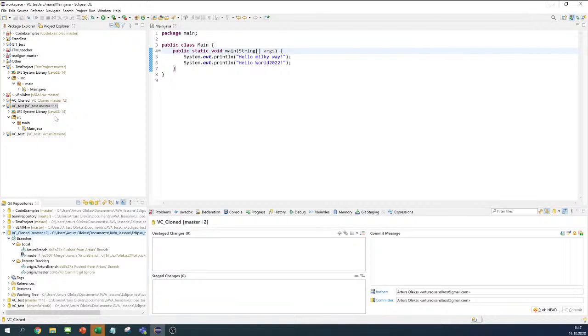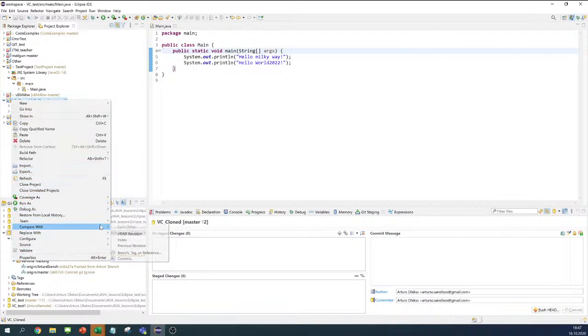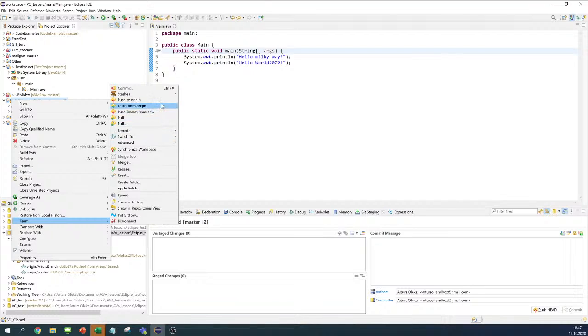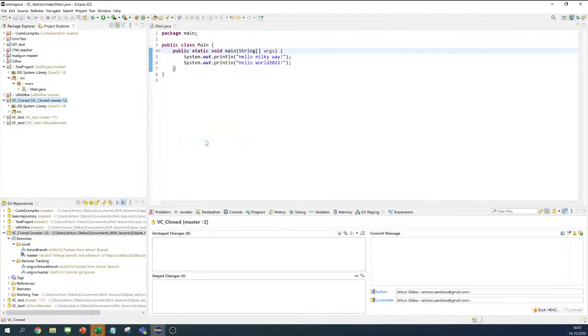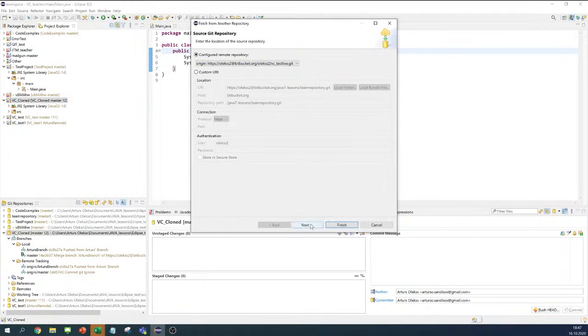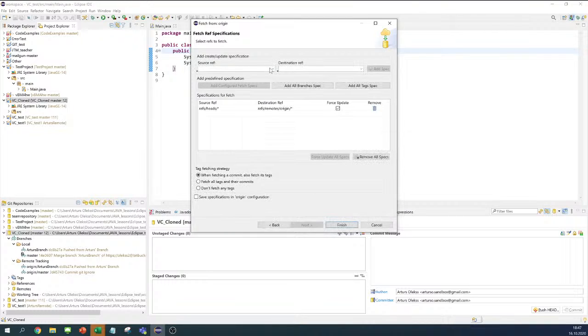To make it more clear, let's try to fetch something from remote. That's basically what we did last time.